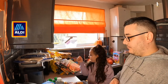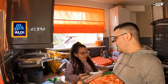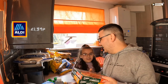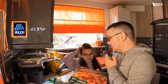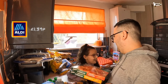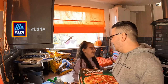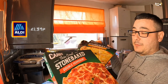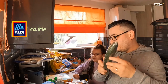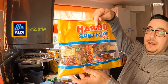Now the pizzas — Lucas and Eliza want pineapple on pizza, which I think is disgusting! If you think pineapple should be on pizza, leave us a comment. I'm a no, Eliza's a yes! Like and comment if you like or don't like pineapple on pizza. Anyway, we've got a margherita pizza and a double pepperoni pizza. We also got a cucumber and some fish fingers. Lucas picked up some Haribo super mini mix.